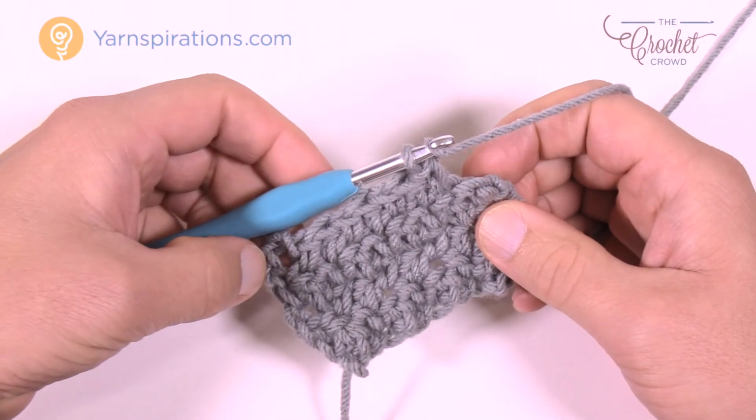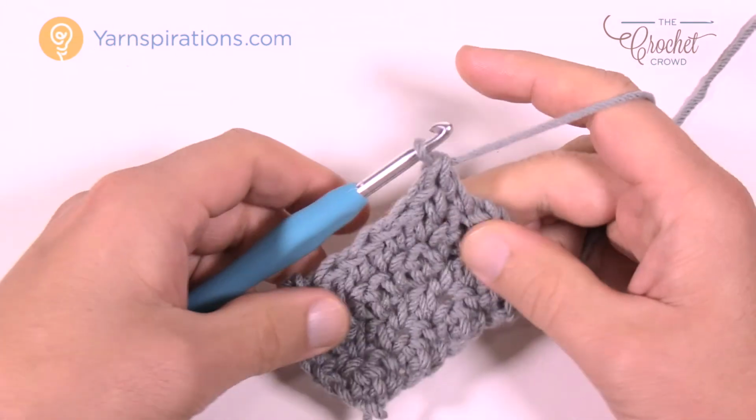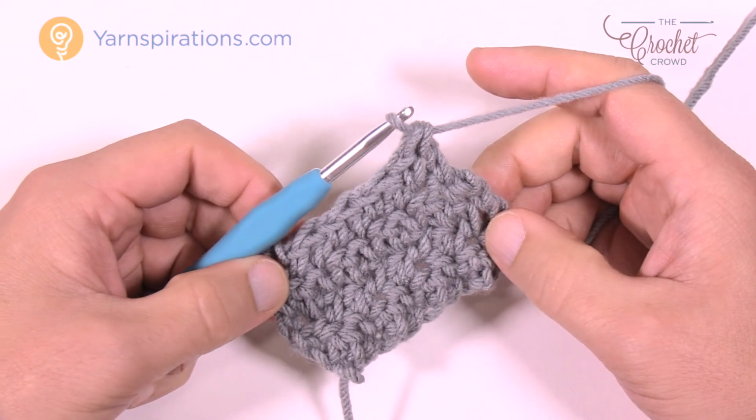So we started off with the double crochet this time. That means that this final one has to be a double, and if you're keeping count in the pattern anyway, it'll work out. So there is no border on this particular project, so that's all you have to do.